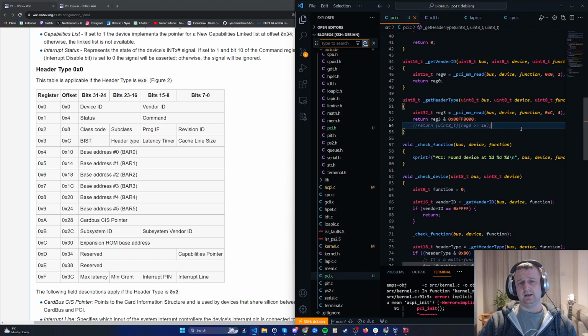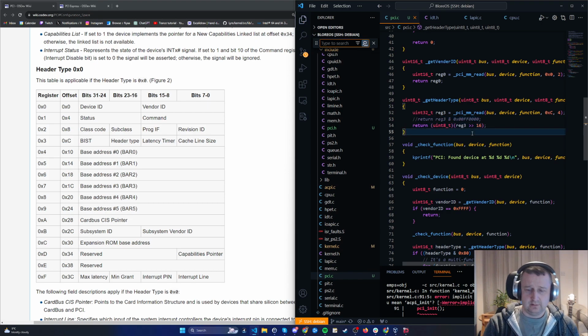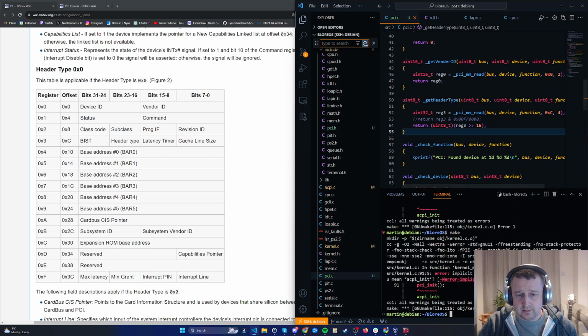Is that easier to see? I'm going to leave that there because I want to test to see if that actually works. Right, let's try and get a compile and see if we can get some logs.